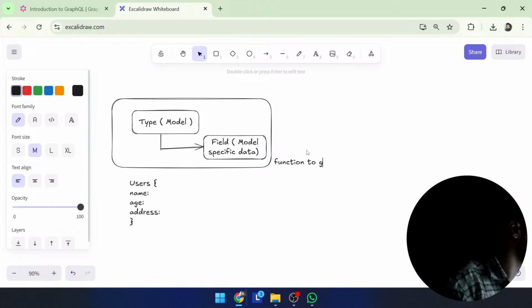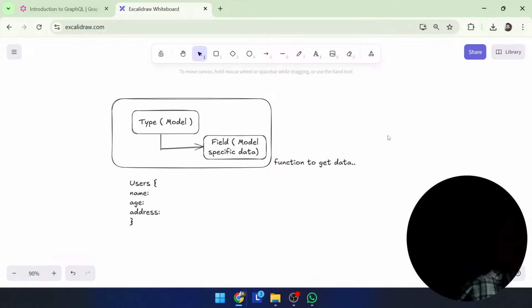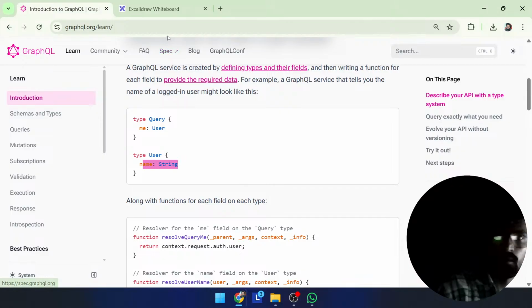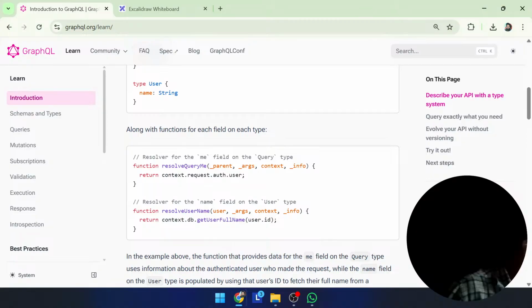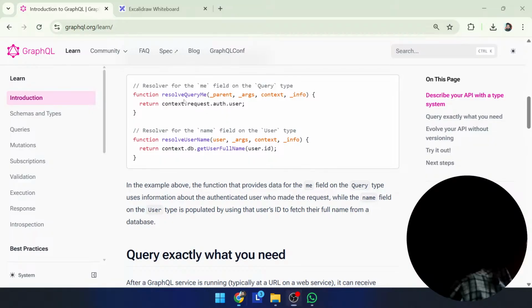Function to get data. Okay, along with the functions for each field, like resolver query.